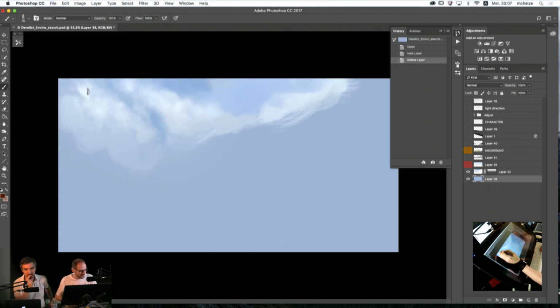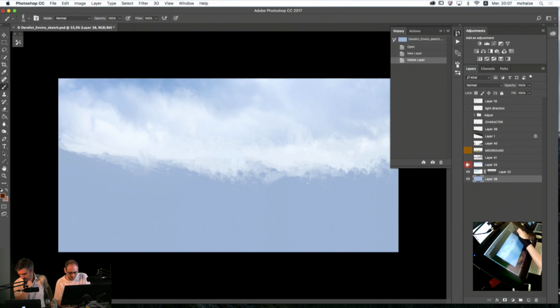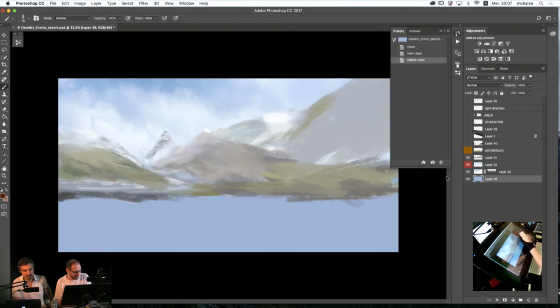So as you can see, I already put some clouds. Someone says, well, it's 78.719 dpi. Yeah, it's super precise. Super weird. So I just started to paint some stuff very quickly, and here is the very background. I got inspired from Iceland landscapes. So as you can see, the colors are pretty desaturated.